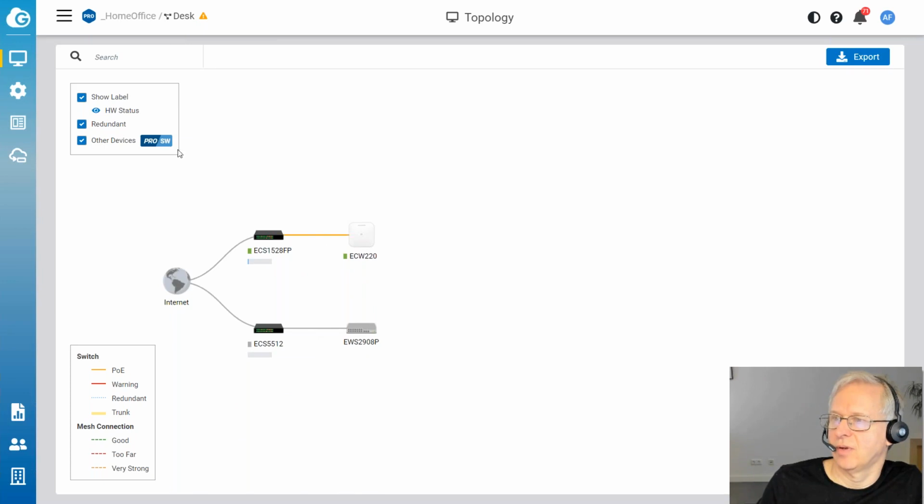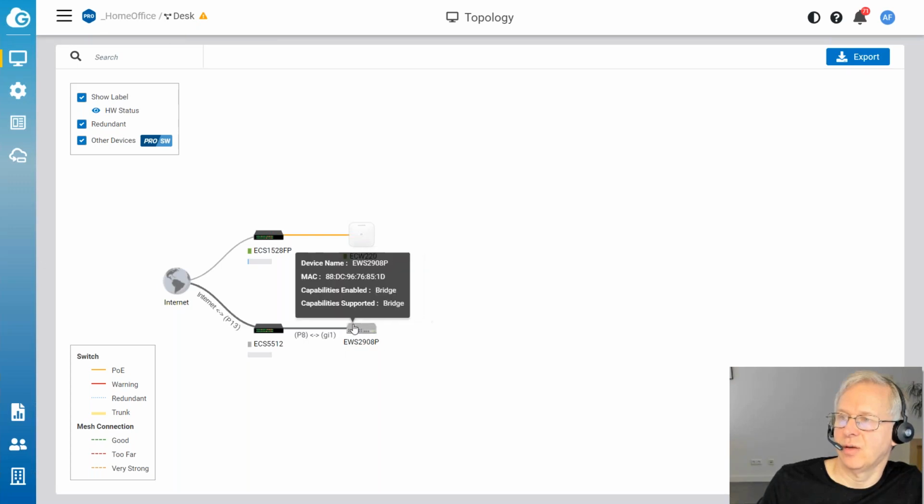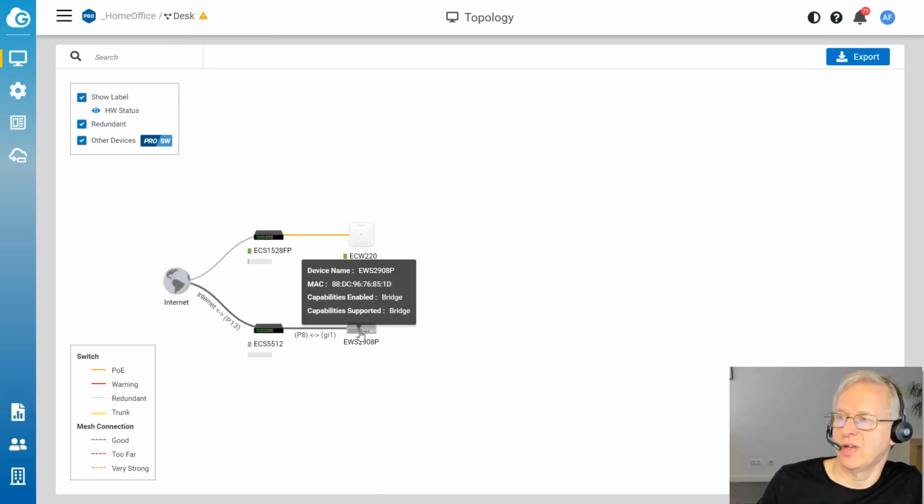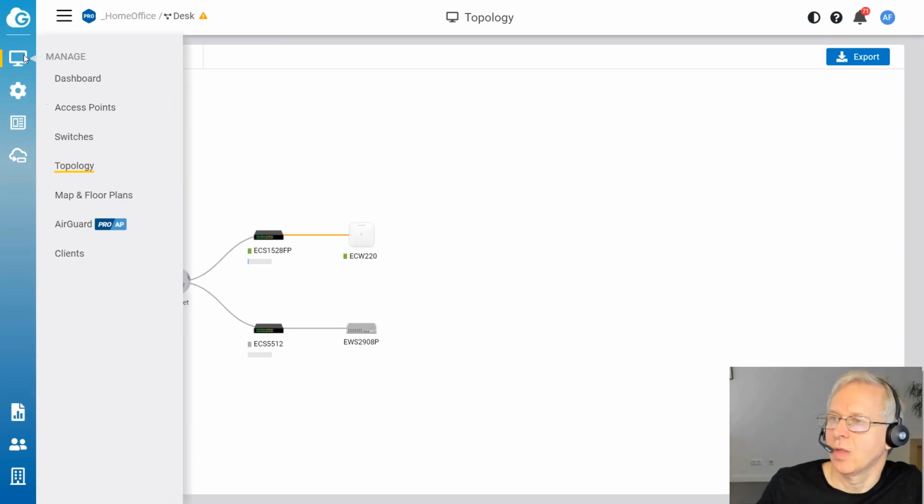In this case, if I click on other devices, it might show some other devices that use the right protocol to show to which device they were connected. In this case, it's offline. So this is the old situation. Okay. Let me see which of my topics I did. Trace out, packet capture. Oh yeah.